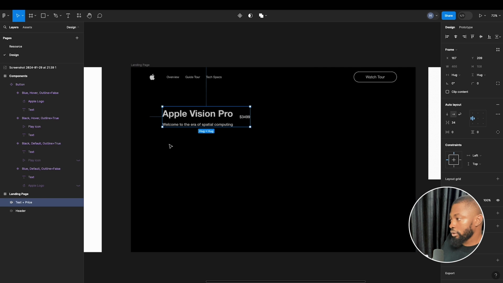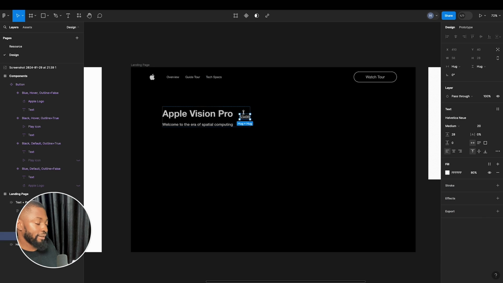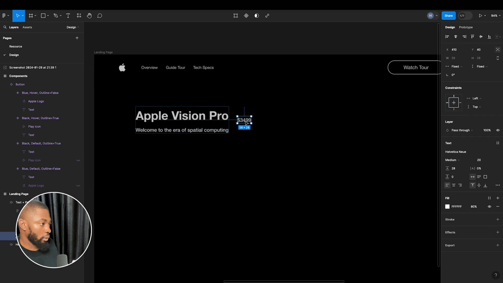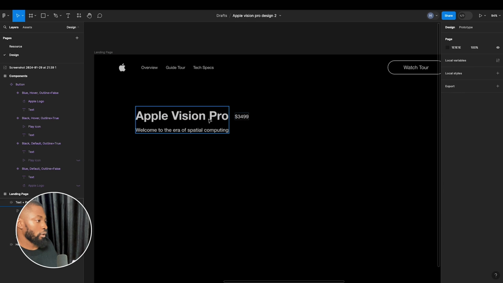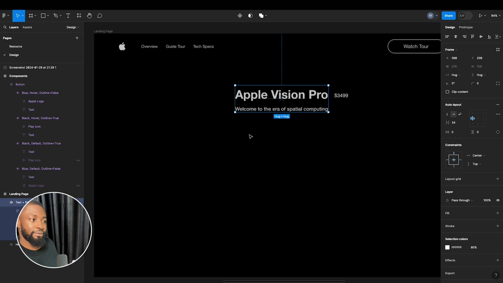And then I'm going to select this, and because I want to align it, I can't really do that on auto layout. So I'm going to change the positioning to absolute position. So that way I could drag it to where I want. Then I can use the Alt key or the Option key and then make sure it's spaced 24 from this. So then I can now select this and make it centered align. And we have this on our design.